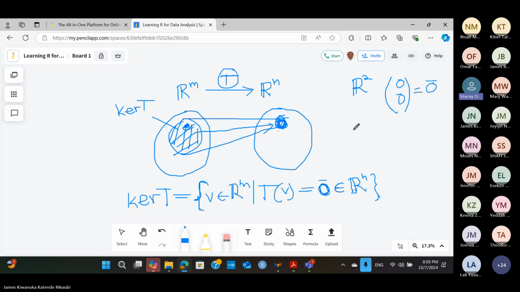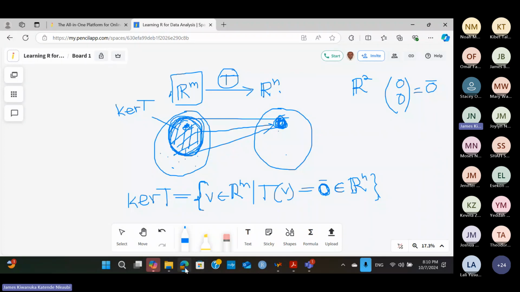My question is, the maize before it gets roasted, in our situation as an example, that is the kernel of T now. You mean not all of it, part of it. There are other ones that will be roasted, but they will not go to 0. There will be something else after being roasted. So only the ones that go to 0, that is what we now call the kernel of T. Yes, and you can see on the diagram, pay attention to the location. This subset is in Rm. This map takes elements from here to here. So pay attention to the location. This location is in this set, and this one is in this set.